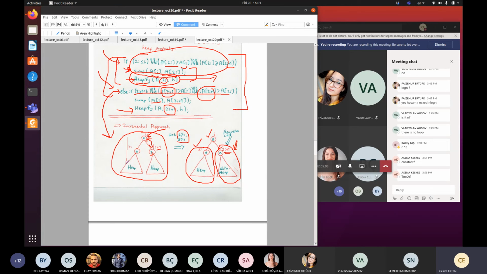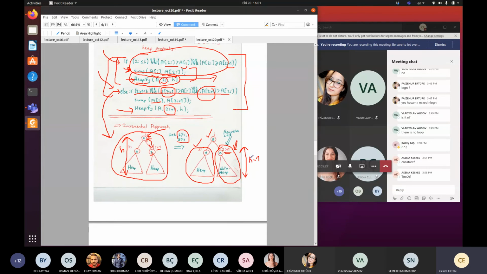So with constant time, it has decreased. Let's say this was the height of the original tree, h. With a constant amount of work, it has decreased the height of the tree that it is going to work on by 1. The height of the new tree is at most h minus 1.